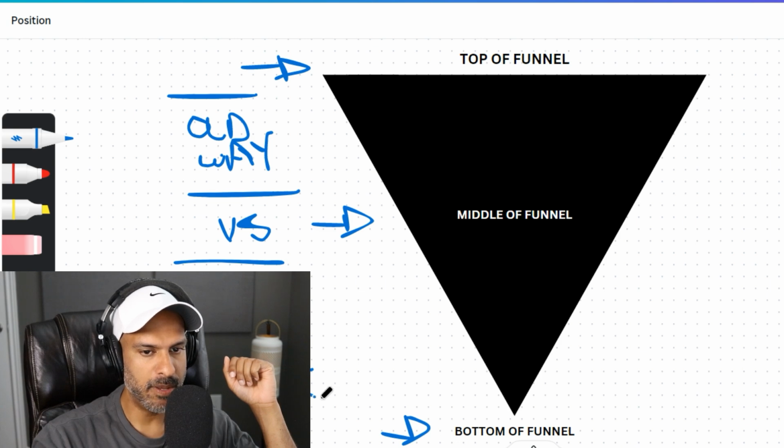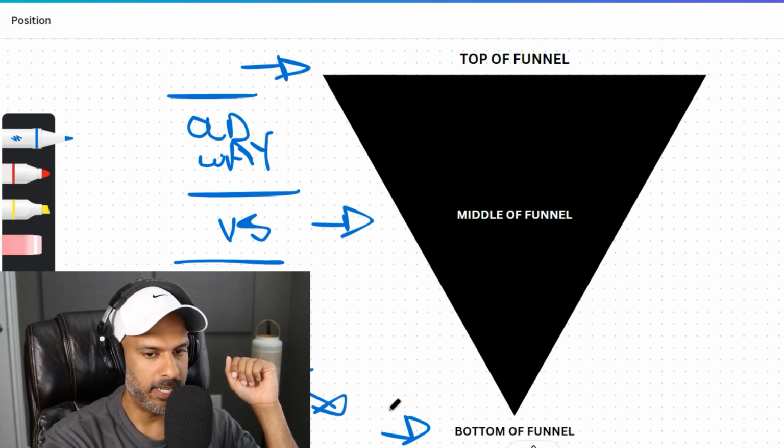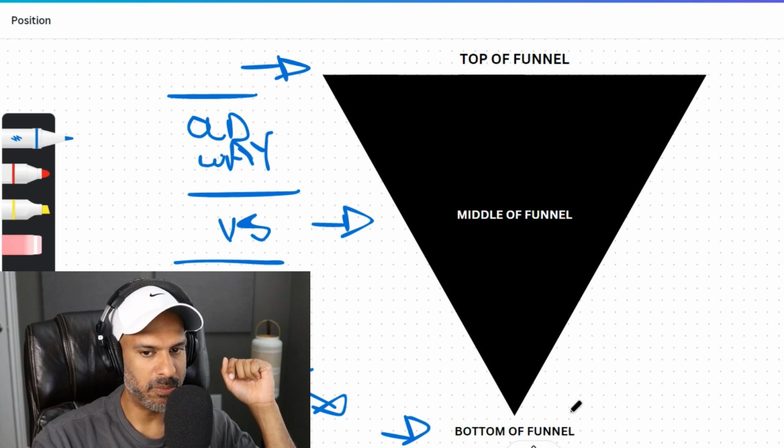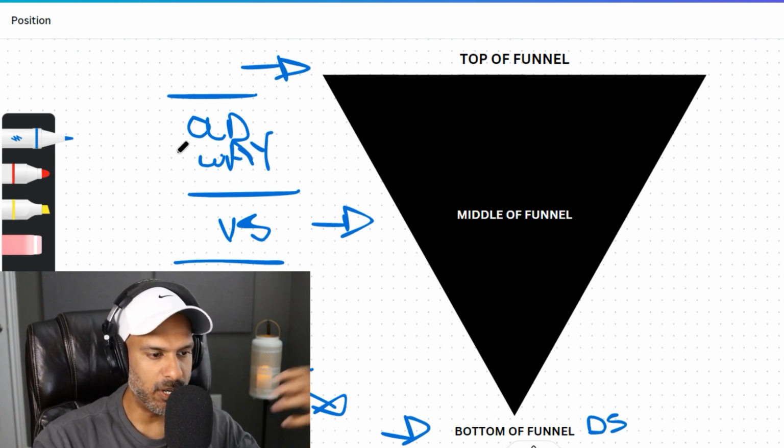Okay, the new way that you solve their problem, right? And I drew an arrow to the bottom of funnel because that's where they really get the desired result that they want. So I'm just going to put DS here for desired result. And really this part of your video is going to show why your technique or system works better than the old way. Okay? You're not showing why your program is better. You're showing why your technique and your system and your way of doing things is better than the old way that they've done things before.